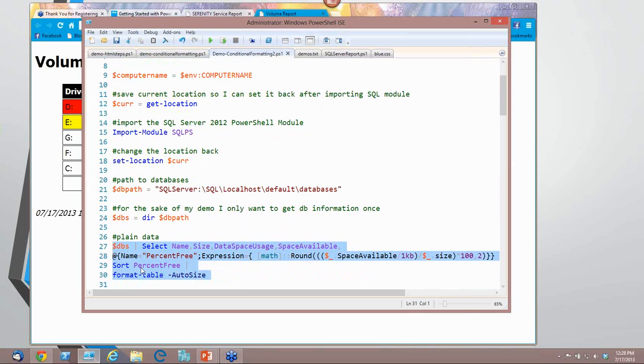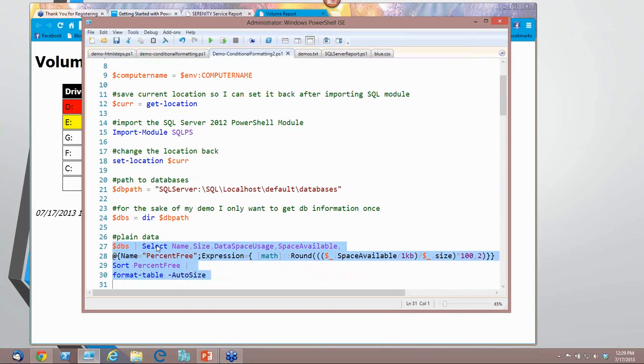So if I want to build a simple text report, you could take something like this. I could take that directory of databases, select a few properties, create a %free property that's going to take the space available, divide by 1K, and then divide that by the size.